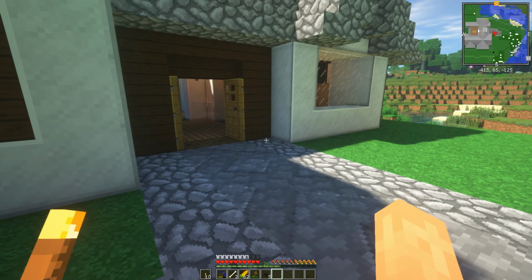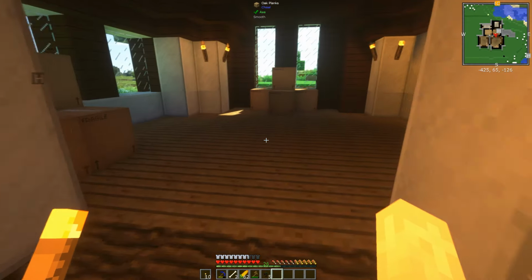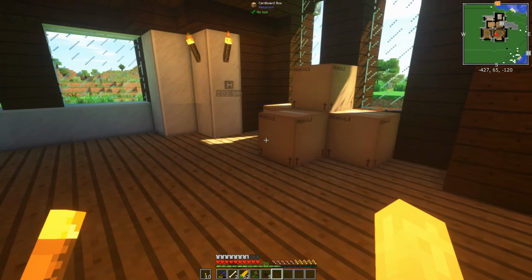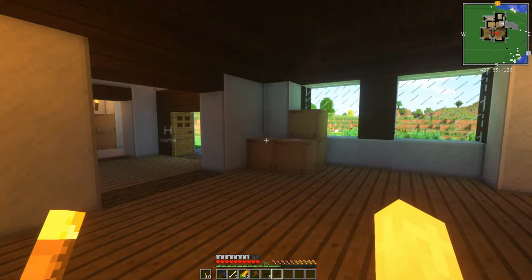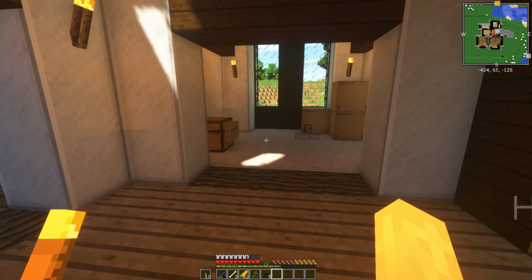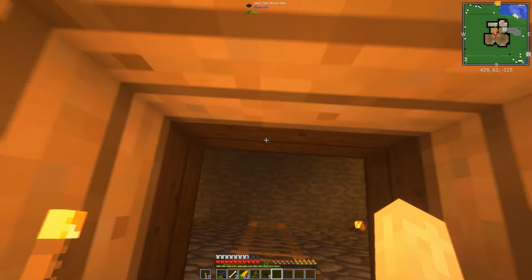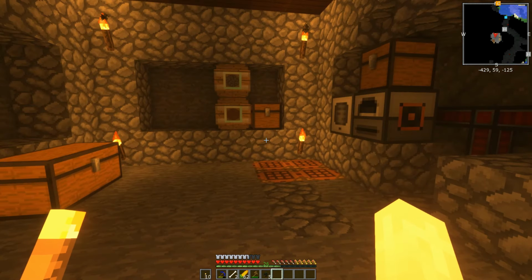Alright, so after about an hour of working off camera, I just came through. I had some boxes around the house to make it look like we're moving in. Just cosmetic items, nothing important. The main change is down here. I cleared this out and turned it into a room.